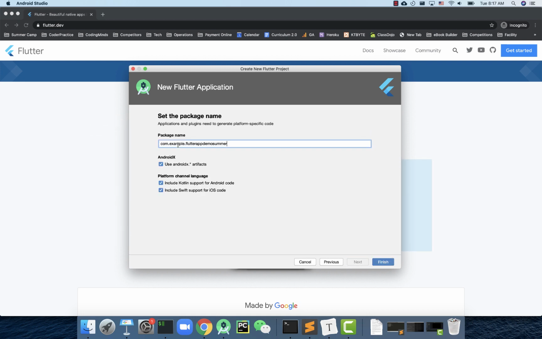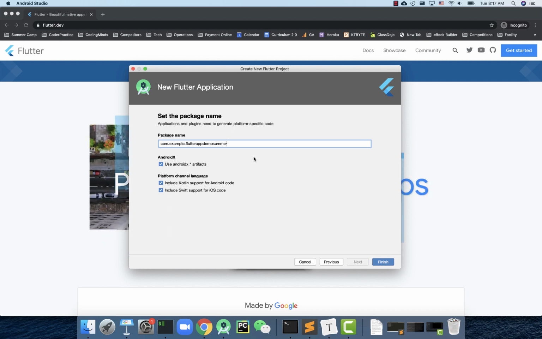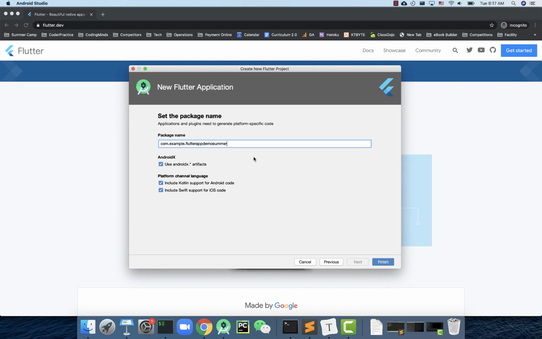So this is the package name. If you are familiar with Java, this is a similar idea, it's how you manage your source code. But a lot of applications, including Android, use this package name to uniquely decide if this app is unique or not in all the app stores. When you publish something to Google Play, they look at your package name to make sure this is a new app. In other words, you cannot have two package names be the same if you try to publish. So when you're creating your package name, make sure it is always unique.